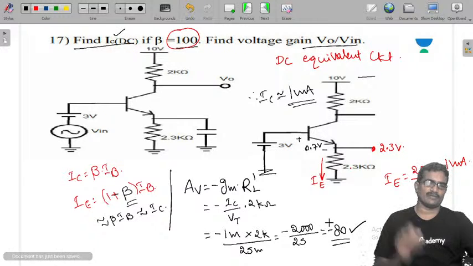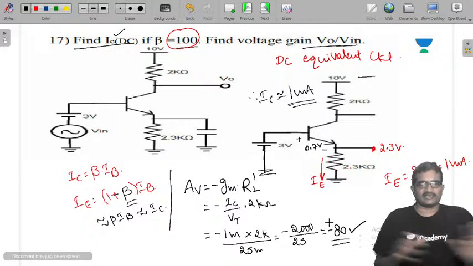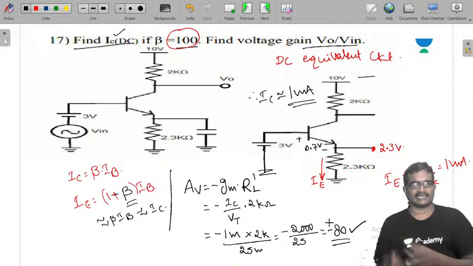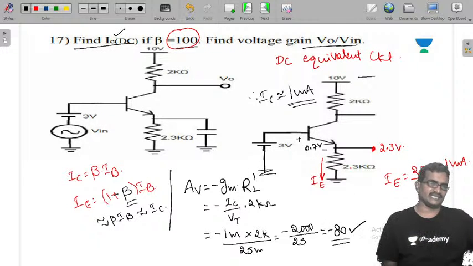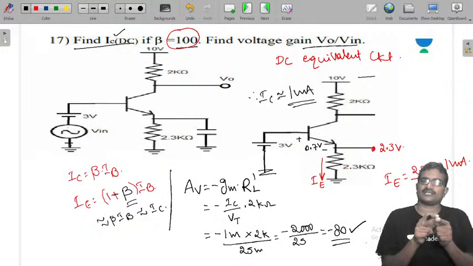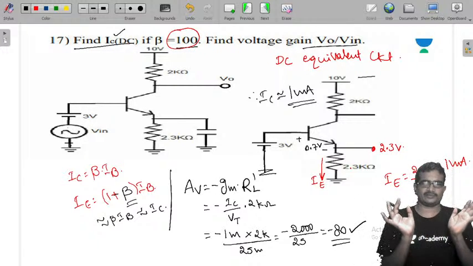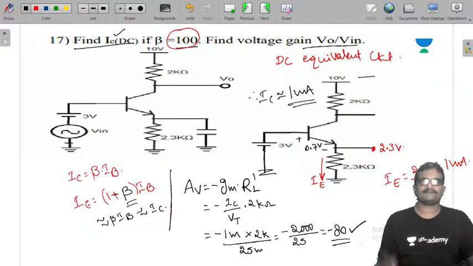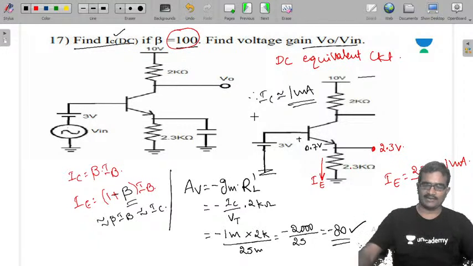See how simple it is. We are not touching anything on circuit. Just taking the DC equivalent circuit. So under DC conditions, say AC signal is 0, AC voltage is 0, voltage source is short circuit, current source is open circuit, and capacitors are open circuit. That's it. I just applied those conditions, not more than that. Okay.